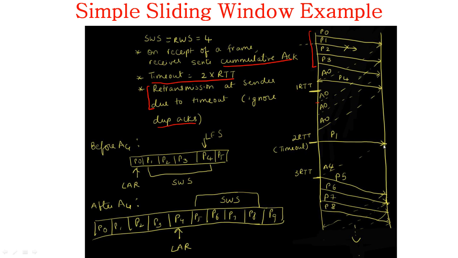and then I'm going to retransmit P1. In response to P1, since it filled up this hole and it received all these packets, which by the way get buffered because your RWS is equal to 4, I'm going to get a cumulative acknowledgement that is going to acknowledge all these packets until A4. Now, if you can see here, I've received everything until P4. So my window slid, and now I am able to send P5, P6, P7, P8. So this is the sliding window in action.